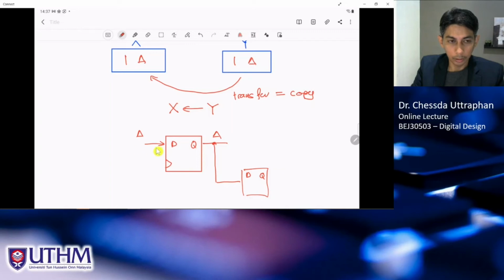or you put another data into the register. You change the data to B, then you will have another data. But if you only read, or send to another register like this, A here will remain A unless you change the input or load another data into it. So that is the meaning of that. Remember, in a computer or digital circuit, when we say transfer, it is actually a copy.